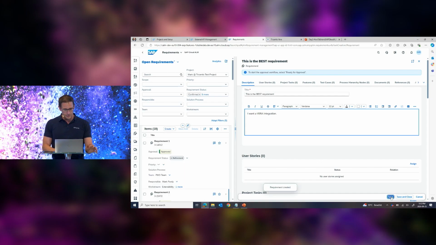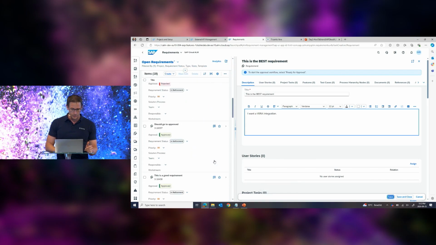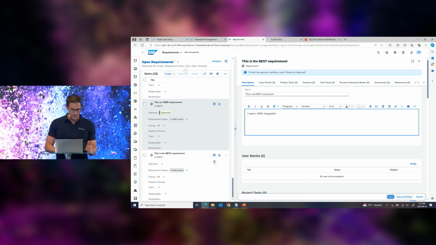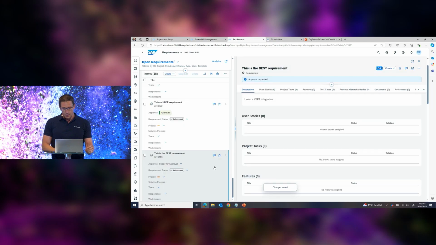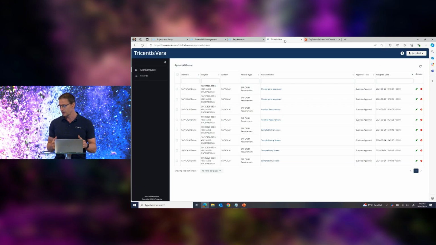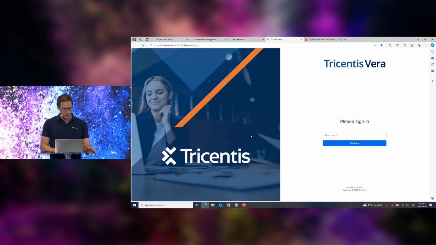And if I save this, we now see that we have a new requirement, and either I toggle it right at that point in time when I save it, or I just toggle it here and start the process to route this for approval. And that's exactly what I'm going to do right now. So you can see now that the approval is requested, very similar to what we have just seen by Xavier. There is in the background a webhook configured that ties into Vera, and now I switch into Vera. And what I have here now is I'm in a certain approval role, and I mentioned this earlier. Let me refresh here really quick.